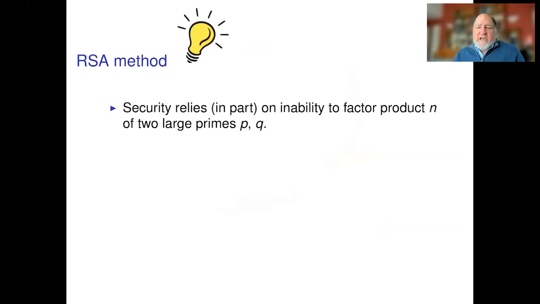So RSA, let's talk about that. Some of you have seen this already, some of you may not. Let's go through the details. They're not complicated, really. It's a fairly simple idea. The parts go together and it seems to hold together well. So the security relies in part on the inability of an adversary to factor. So we're making a computational assumption here that if we take two large primes, P and Q, and multiply them together to come up with a number n, we can publish n without thereby revealing the prime factors that went into it, the P and Q. So that's an assumption we're making, and that assumption could turn out to be false. It might turn out that factoring is easy, but we don't know that yet. It seems factoring actually is hard.